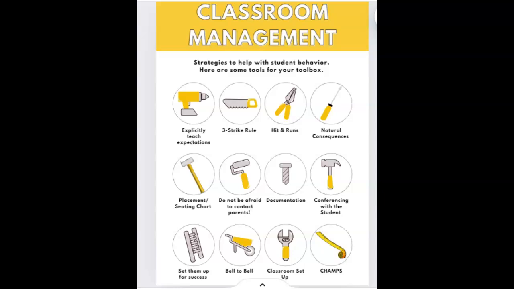Hit and runs are simple for students that are maybe just off task or maybe talking while you're instructing, or really anything very simple. You go up to a student, hey, I need you to be on page 38 if they're not where they're supposed to be, and then you walk away. Hey, please stop talking, walk away. So hit and run is where you give them a direction and then you walk away.